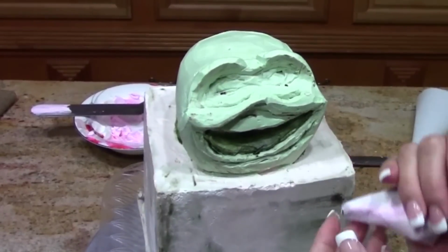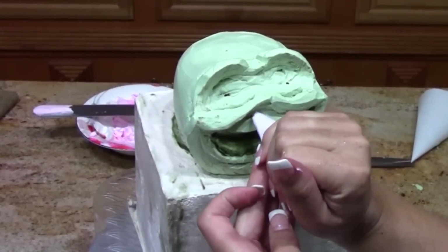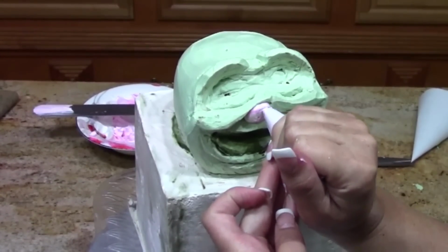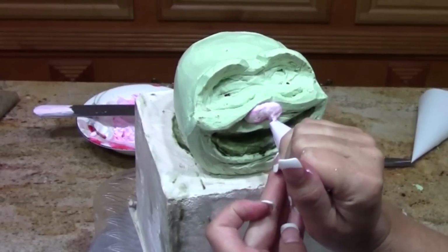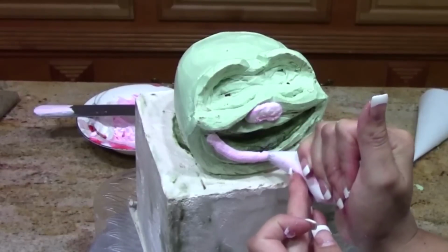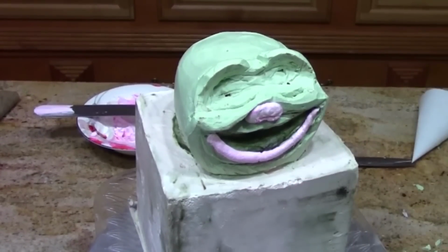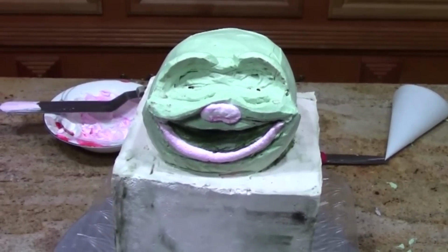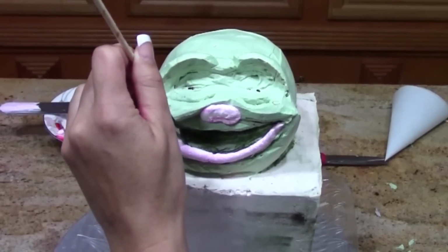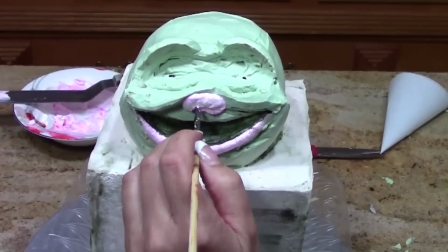Got the dark of his mouth, the color that I want, and I'm going to come in with some pink and do his nose. A little bit of a heart-shaped nose. And give him his lip. I'm going to come back in with the tip of a skewer this time and just highlight that lip a little bit, give that a little bit more color. While I'm here, I'm going to come in and make his little nostrils.